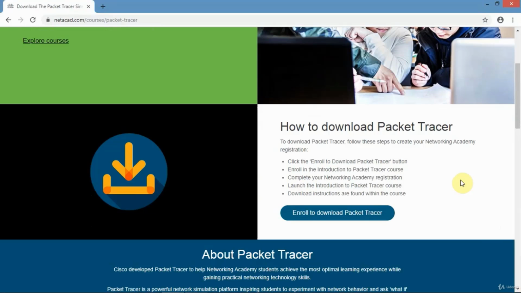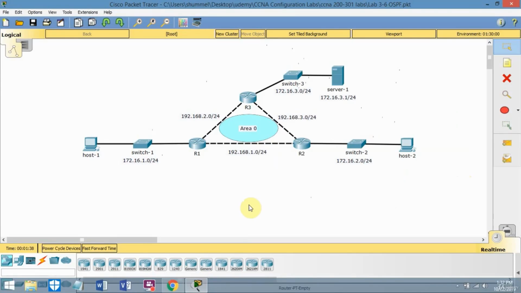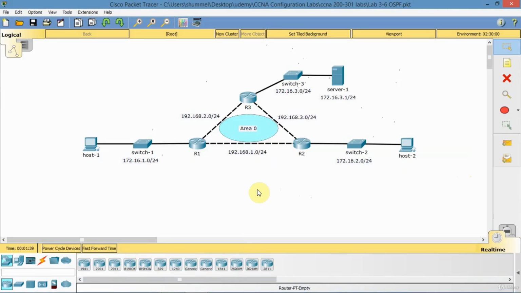But it'll give you the opportunity to download the current version of Packet Tracer that you can use for the course. And once you get that downloaded, then with each lecture there's an assigned Packet Tracer lab. It's a zip file, and you can download it. It's optional. You can download it and go through the lab at home, or you can follow along from home as well. So it'll give you access to the Packet Tracer files.